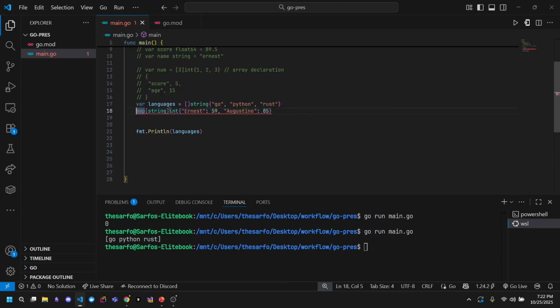So we can use the inferred variable declaration. So maybe names, and then we'll do this equals this, right? So this is how we would store a key value in Go. So maybe we can print this so that we'll know how that one also looks. Let me comment this out.